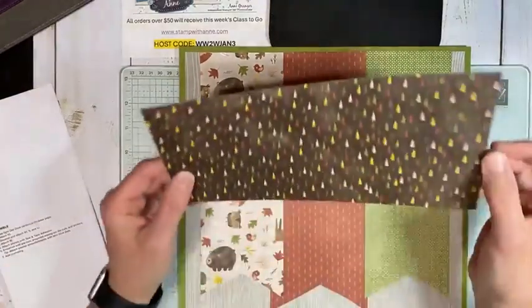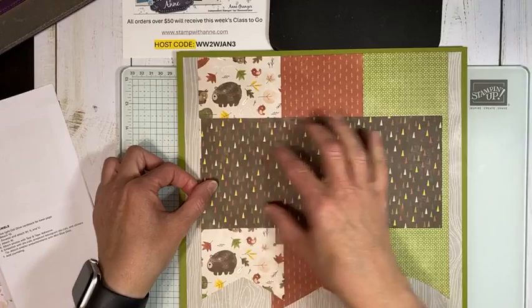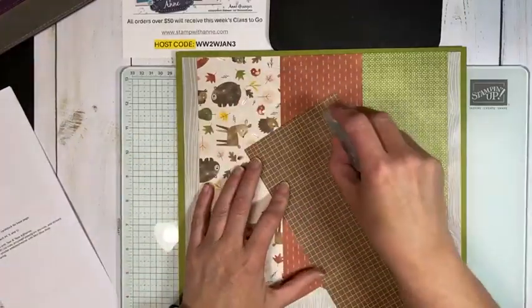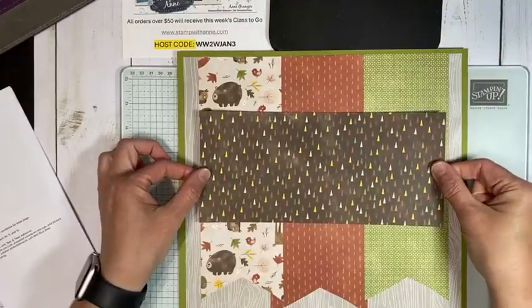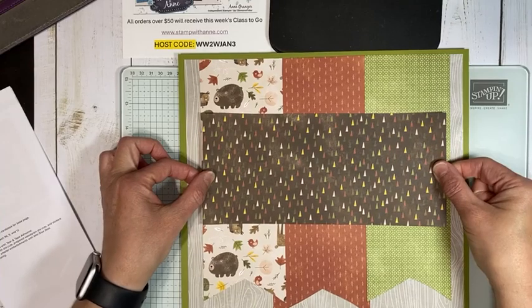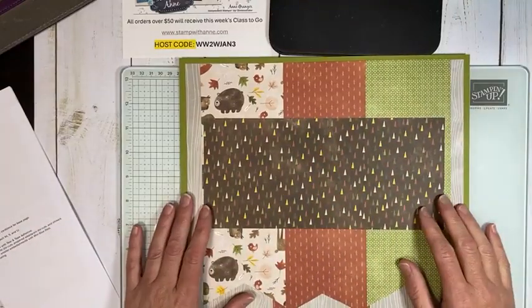All right, so then it told us to cut 1K, and 1K, I've already cut that for us. So actually this is going to hold a couple, so if you look, these look like 3x4s and then some journaling. So that's why this one is long. So let's go ahead and put that one down. And I'm just going to come up. Oh yeah, and look, I even did it backwards to what I was. Hopefully I did the patterns the same way. Yeah, see, there's no right or wrong. You can do it however you want.